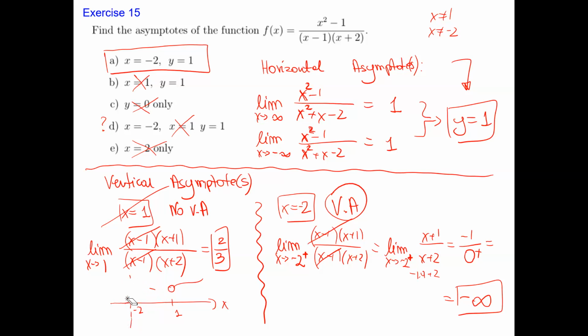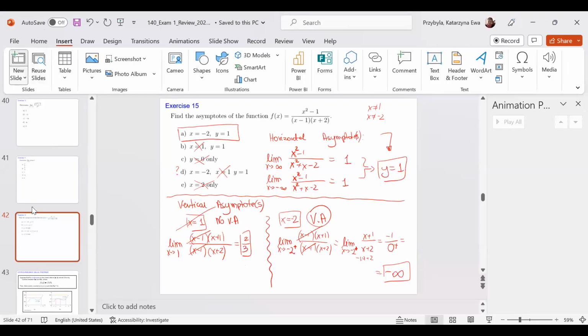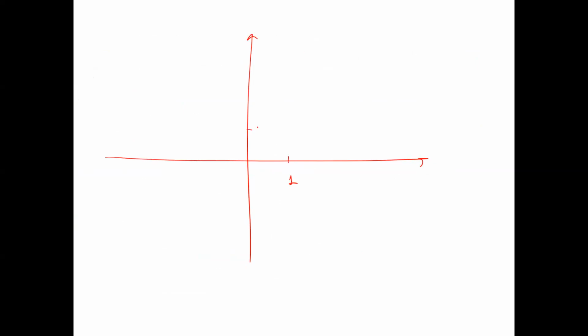Actually, as a final step, I can quickly add a slide because I don't feel like squeezing. You can try to draw the scenario just in case, but let's nicely put this. We did have the situation at 1. The limit at 1 is 2/3. The limit at -2 is actually infinite, and we also have 1 as the horizontal asymptote. That's x, that's y.